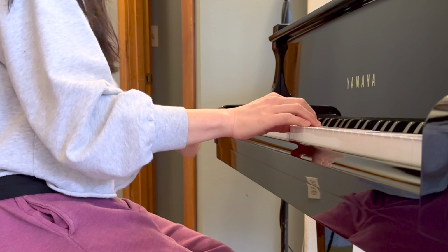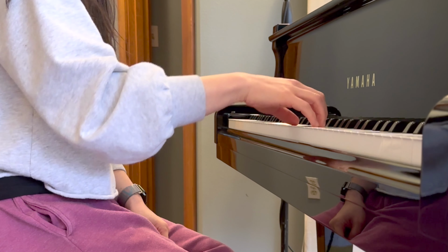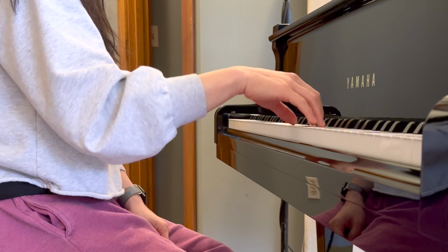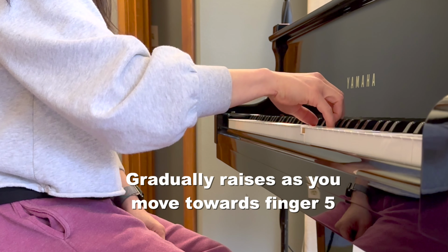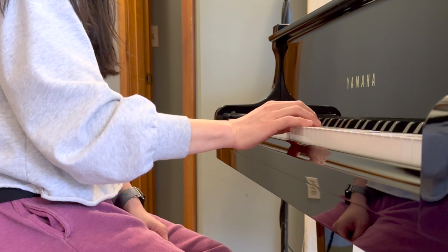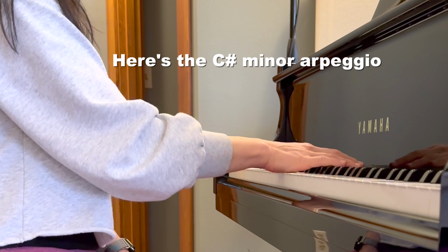When you practice your scales and arpeggios, notice what your wrists are doing. They really have a wide range of motion up and down, even while keeping your fingers touching the keys. And this kind of flexibility allows us to stay relaxed and eventually play faster and smoother. The general rule is the wrist is lowest as you play the thumb, and then it gets higher towards the pinky. So watch and experiment with that this week.